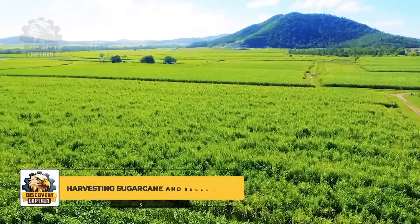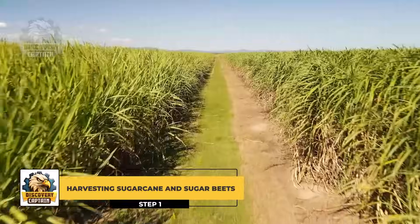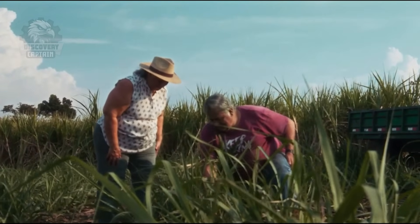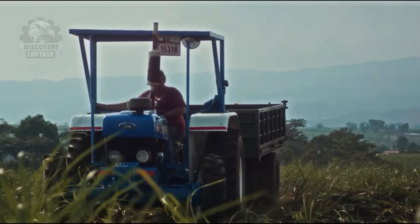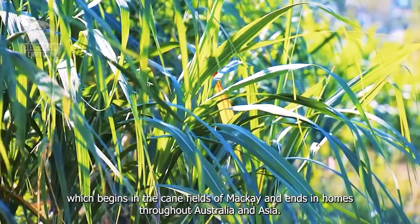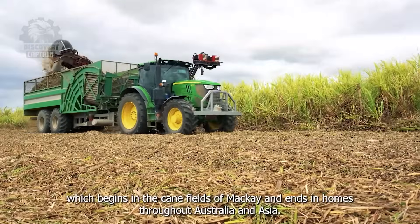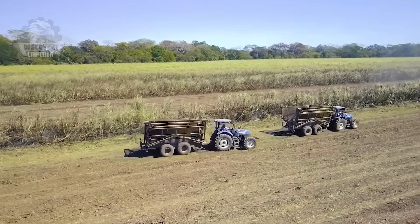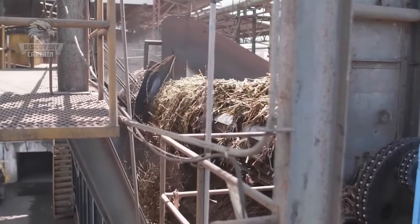How can sugar cane and sugar beets be harvested effectively? On a chilly morning, as the mist still lingers on the sugar cane leaves, the lush green fields in a peaceful countryside suddenly become busier than ever. The harvest season has arrived. The rustling of the wind through the sugar cane leaves blends with the sound of machinery, signaling a busy workday.